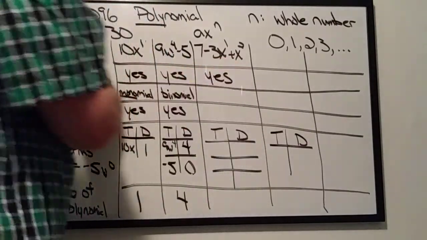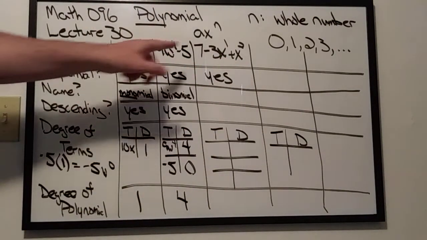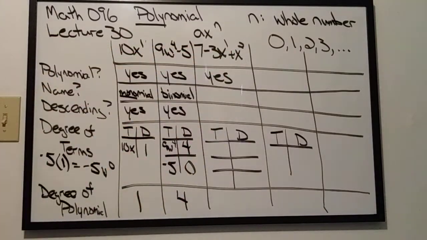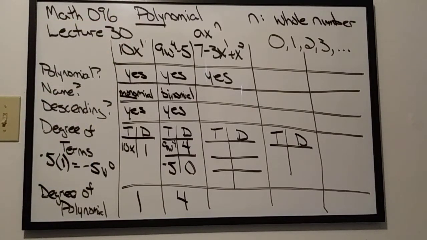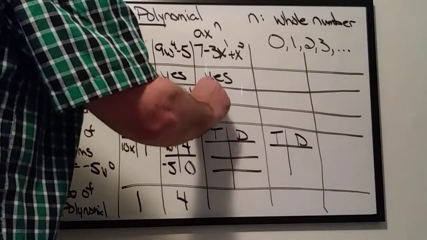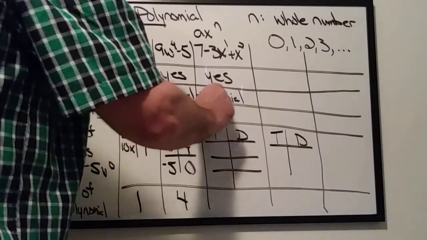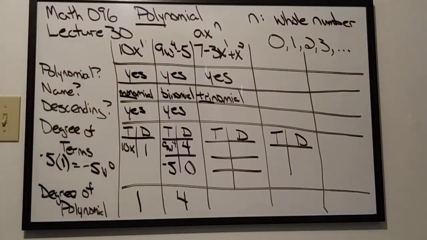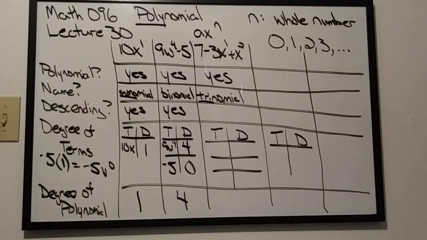Now the next question is, does this polynomial have a special name? Yes. We have 3 terms this time. And because we have 3 different terms, we want to think about how to change this to say 3 of something. So this one is a trinomial. Now, as you look at these special names, one special thing to notice is that, in fact, these are the only 3 special names: monomial, binomial, and trinomial.